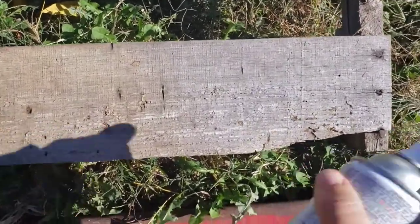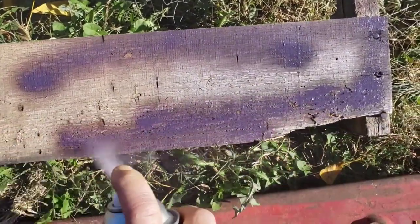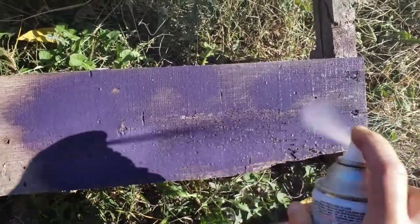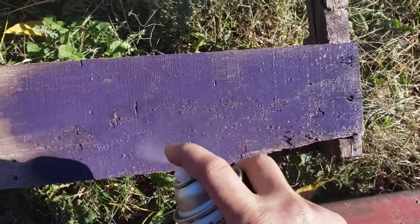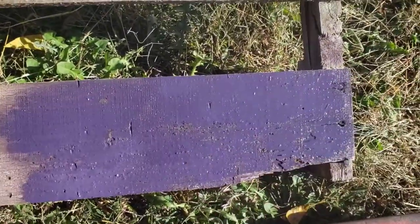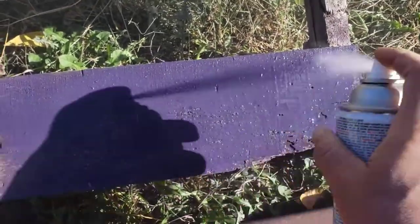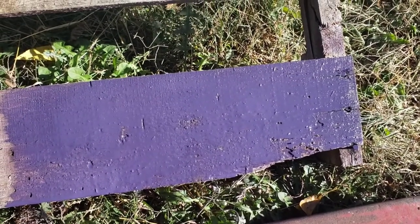Let's see how well this purple works on wood. It's going on really thin at first. In all my videos I let you know that wood does soak up quite a bit of paint, so you've got to take that into account. This wood is not really the greatest wood on earth. You want this stuff to last because you don't want to have to do this every single year. I put this on dangerously thick and I don't even see it running, so that's a good sign.